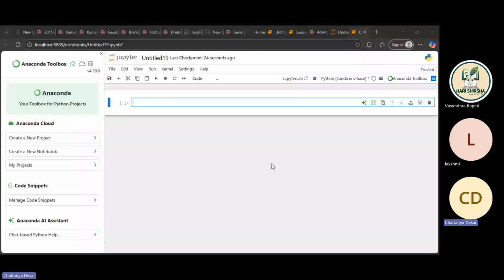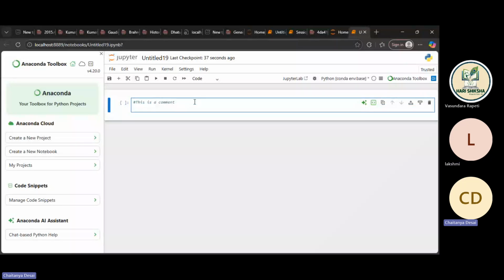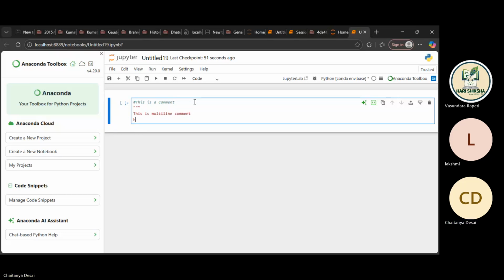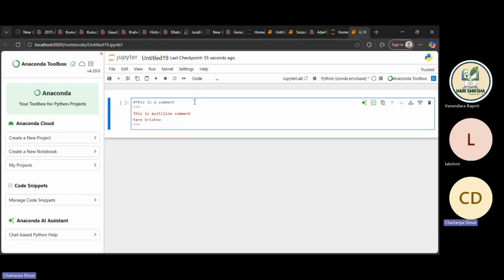When we wish to write a single line comment, we will just write a hash at the beginning. If we wish to write a multi-line comment, we have to use triple double quotation marks, and in this we can write that this is a multi-line comment. Then at the end we also write the triple double quotation marks.